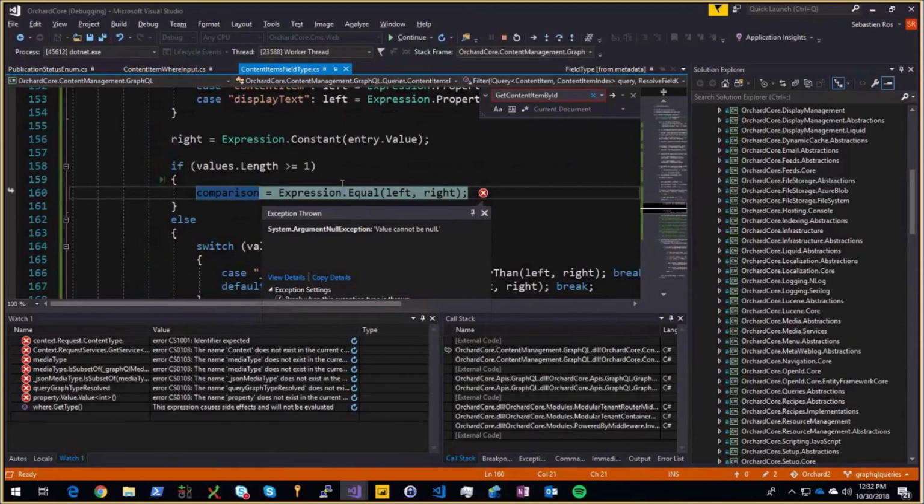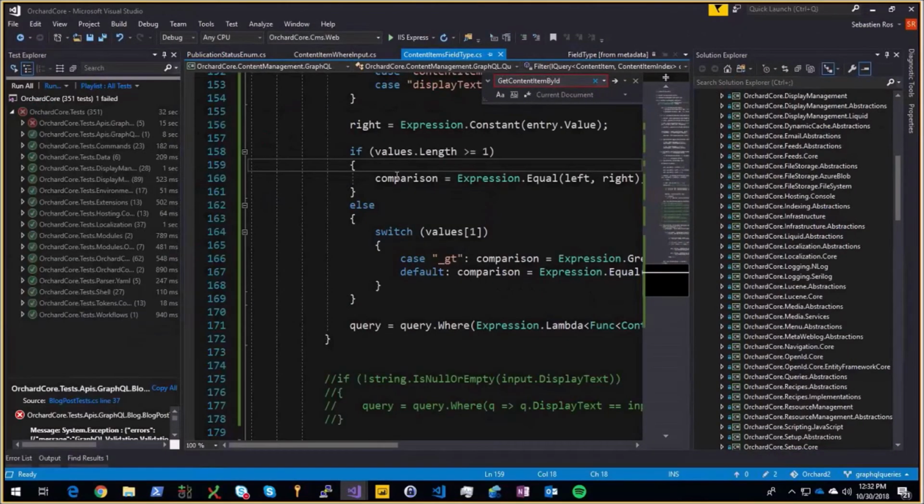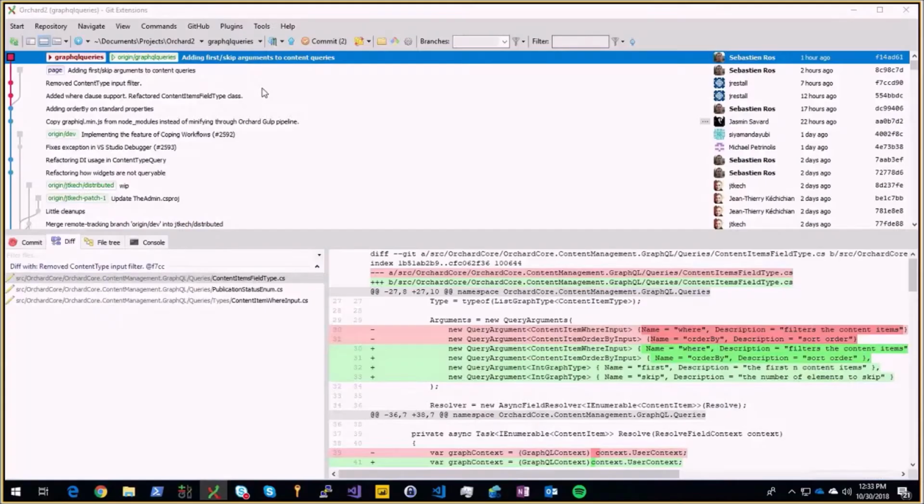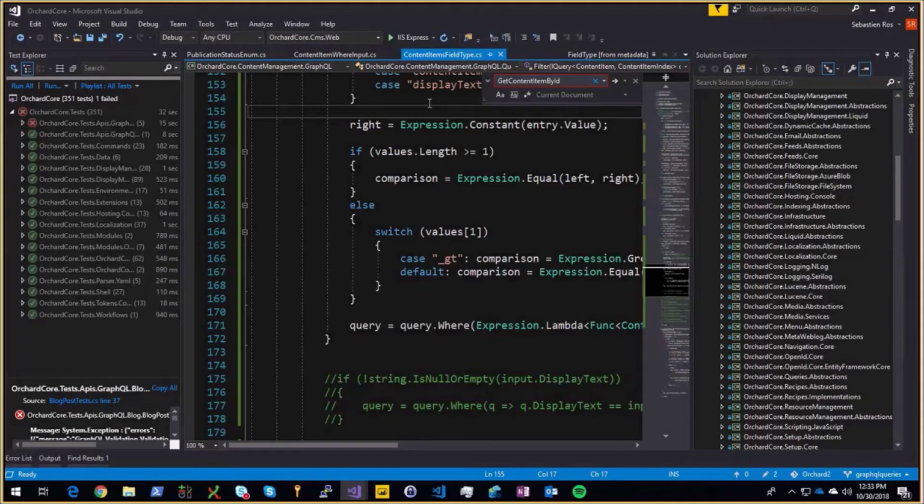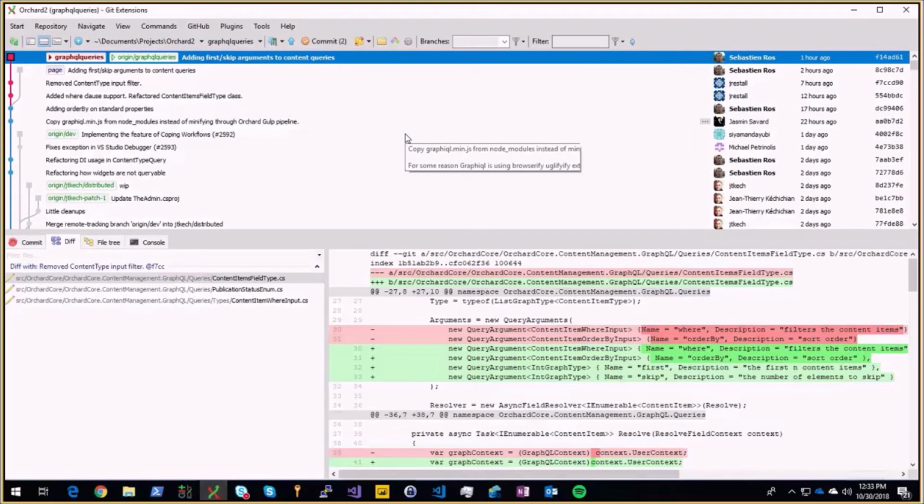So if I say blog post published, crap, I broke it. Yeah, this is a branch I'm working on right now. Let me restart it because I stopped the debugger. I'm currently working on this branch, which adds something I will show you, but this thing was working before I refactored it to support more scenarios.